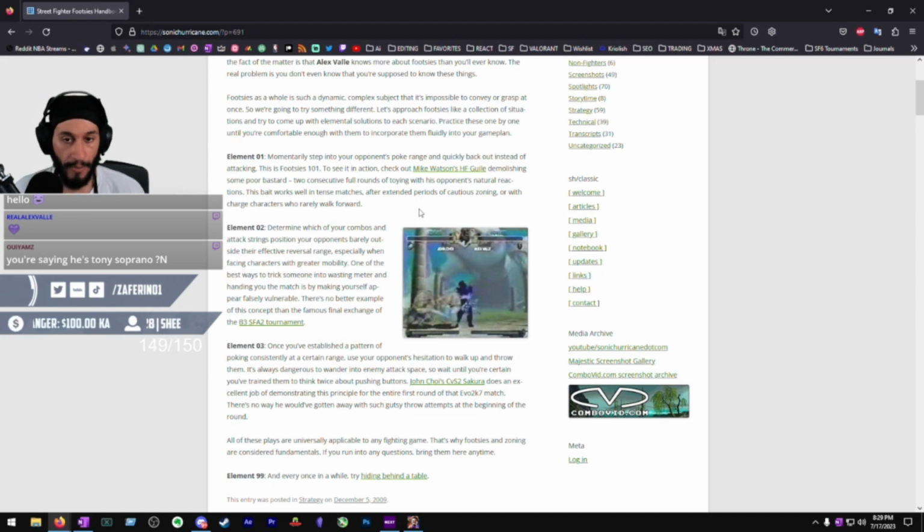Momentarily step into your opponent's poke range and quickly back out instead of attacking. This is Footsies 101. To see it in action, check out Mike Watson's Hyper Fighting Guile demolishing some poor bastard. 2 consecutive full rounds of toying with his opponent's natural reactions. This bait works well in tense matches, after extended periods of cautious zoning, or with charge characters who rarely walk forward. Okay? Think about tense matches.